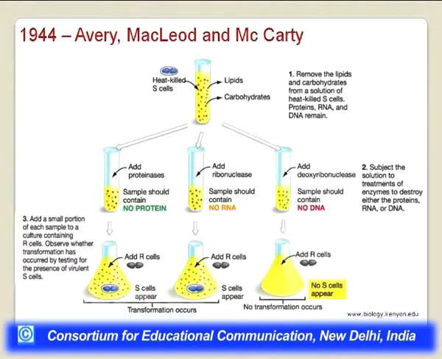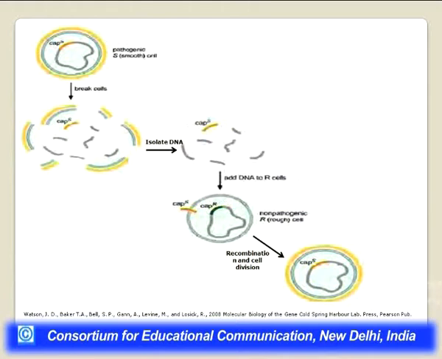But where there was an absence of DNA, no transformation could occur, or no S cells could appear. That was very, very direct evidence that DNA is causing this transformation from the dead, heat-killed S cells to become live S cells. Then they also identified which part was responsible: they isolated and purified the DNA and showed directly that it is responsible for causing this.